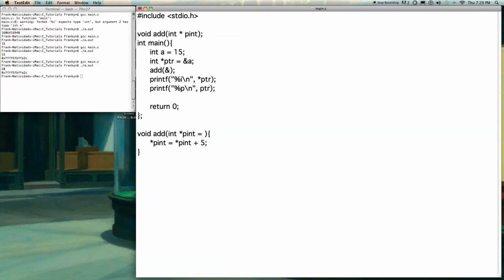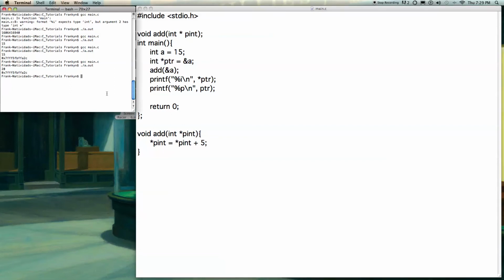So now you want to send an a. Well, a can't be passed in that way because over here we used an ampersand. So we need to set an ampersand here with a. That way it passes in the address of a. When you pass it over here, you'll notice a similarity from this declaration to this declaration. And that's how it works. That's the idea behind that. So if you've ever seen those ampersands within a function call with pointers, that's why they do that, because the idea is just like that.